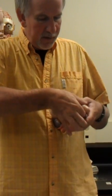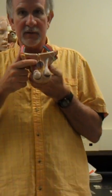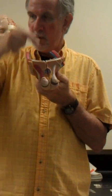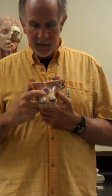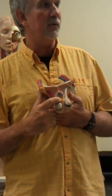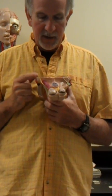Okay, if we take the penis out, then you can see something that looks like that cross-sectional view in the book. The blue would be the two corpus cavernosa, and the urethra goes through the red-colored corpus spongiosum. All right, these are going to be the testes inside the scrotum, or the scrotal sac. And off the testis, see this right here in this other color on the side?